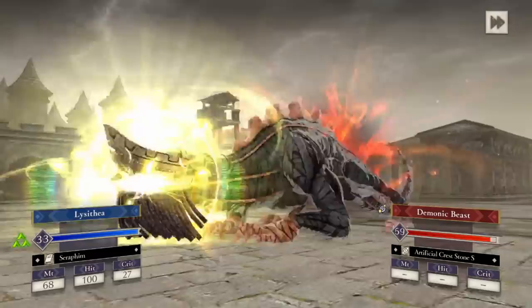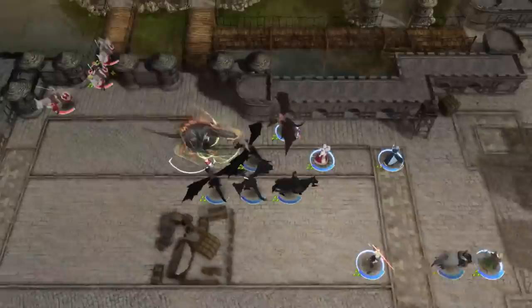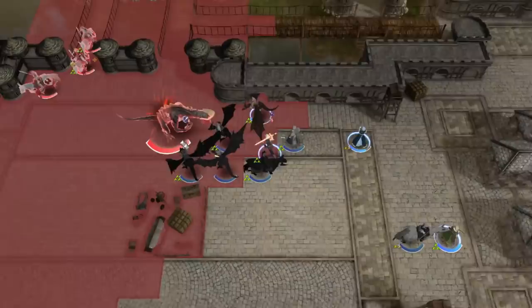Not spamming relics. I could just use training axes instead, you know? Training axes are fine for me. Alright. Keep making that progress, girl. And then we'll Sublime Heaven the last bit. And hopefully Ferdinand won't suicide.